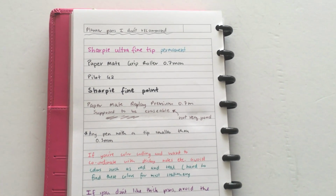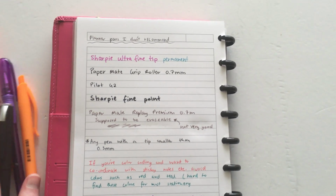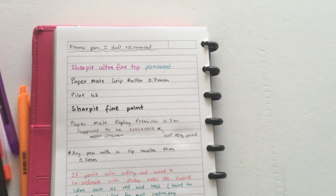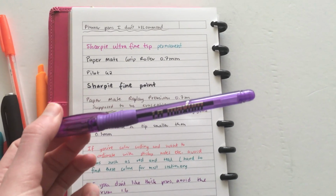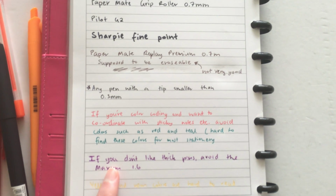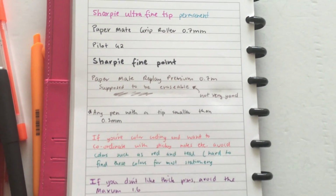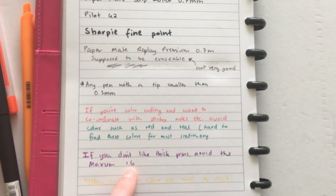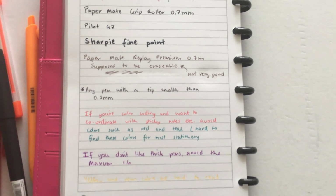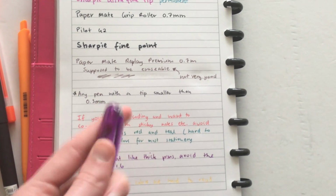Some other things that I recommend when you're choosing pens and what I don't recommend is the Maxim 1.6 if you don't like a thick tip pen. If you do want to write with a thick tip, for example if you want to do headings but you don't want something quite as thick as a Sharpie or a Staedtler, then this one would be alright for that because it's 1.6 millimeter, but for everyday planning it's a bit awkward and clunky to write with because the actual pen tips are so fat.